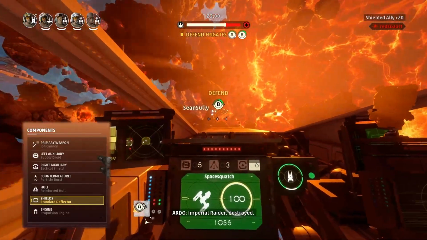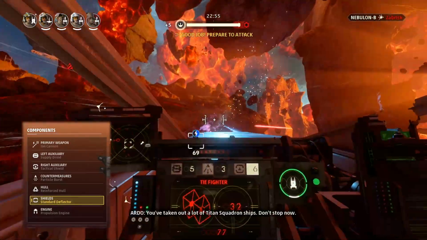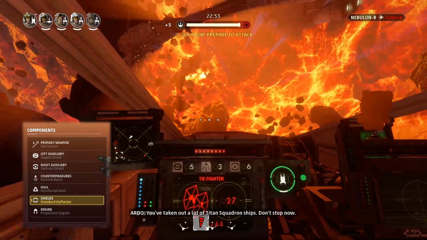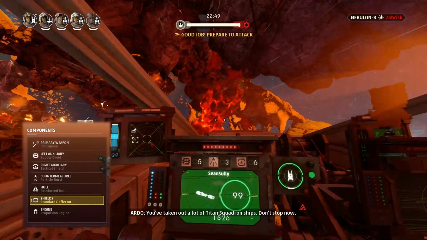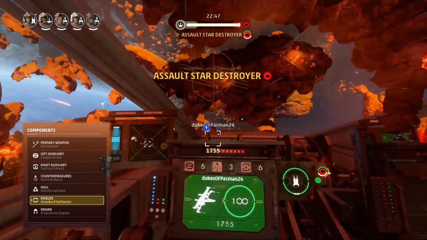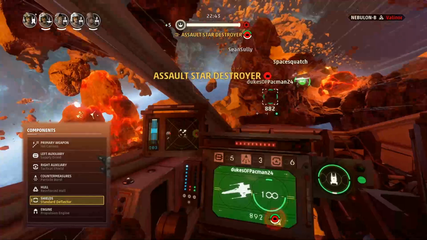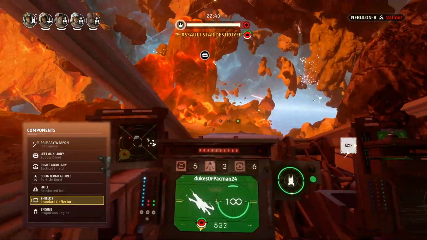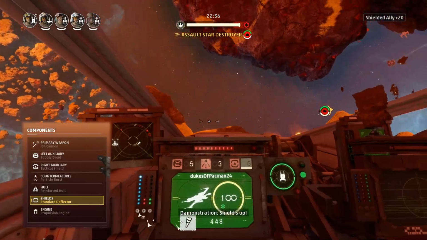For the hull, I've actually changed since the tournament. In the tournament, I was using the Reinforced hull because that gives you a lot of extra health. But it does cost you a lot of maneuverability and acceleration, which is detrimental if you're trying to fly fancy. Sorry, which hull did you get? I used the reinforced hull.